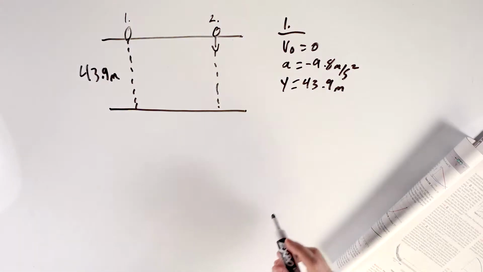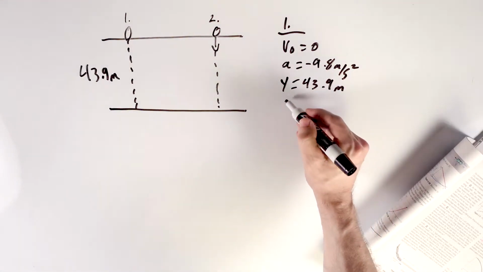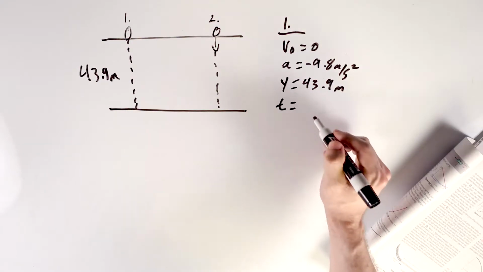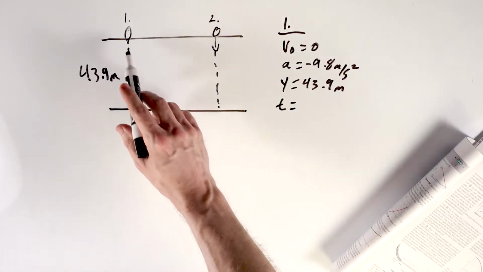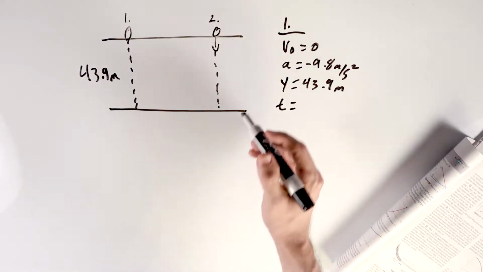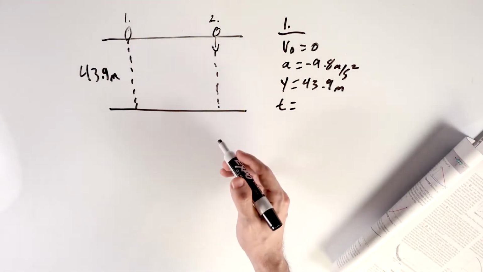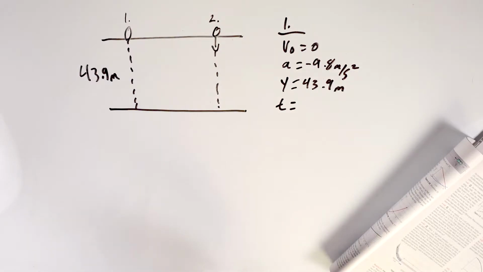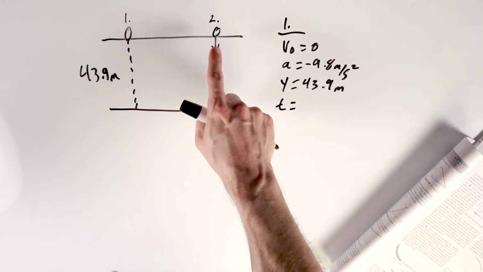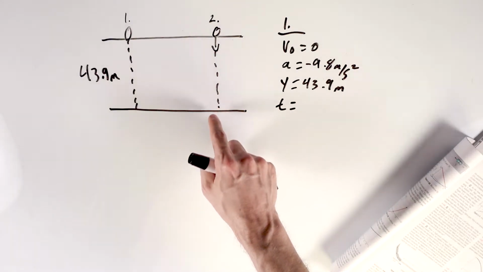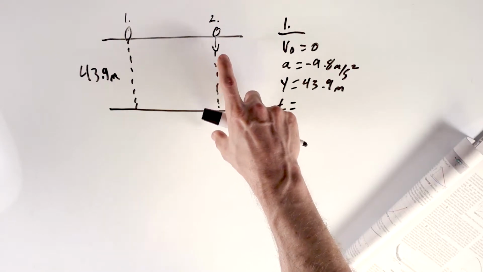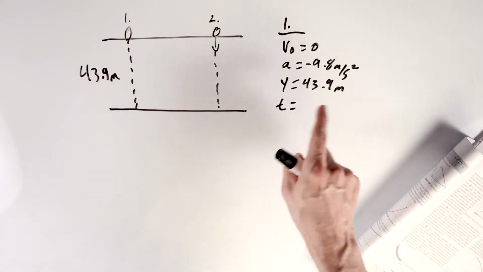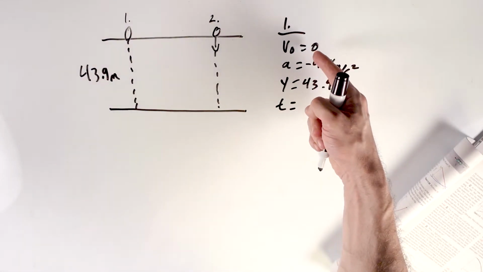And then we don't have the time. The time is what we're looking for, right? Because that's what it was asking for. So when we find the time that this one falls, we know this must hit the water at the same time. So if we take what they said, and this person waited exactly 1 second and then threw it, if we find this time, we can add +1 to it, and then we'll have the time for this. And then we can go backwards and find the initial velocity.